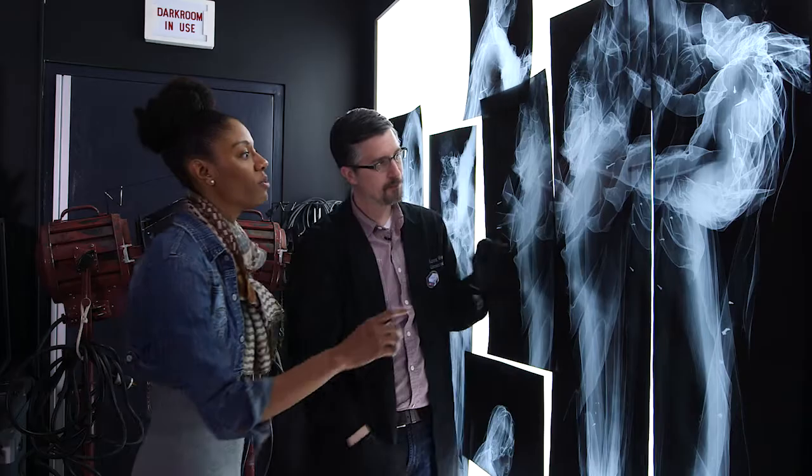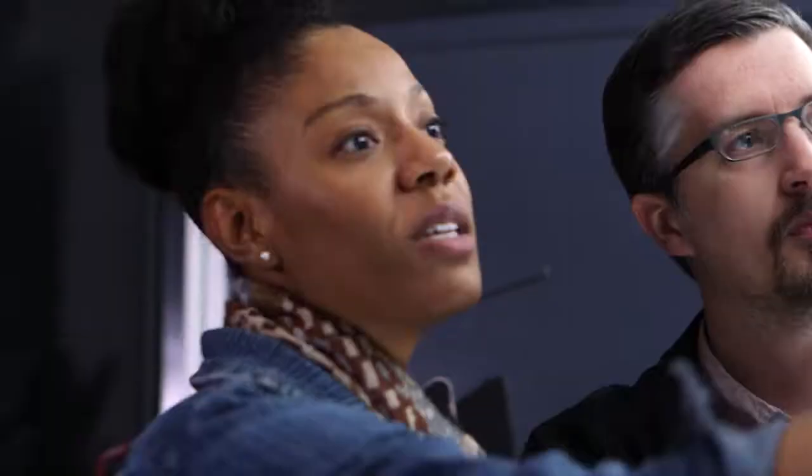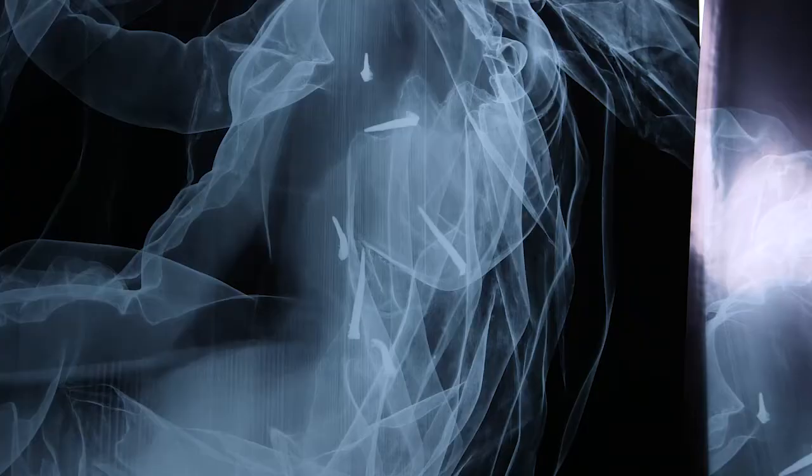Notice anything weird about all these nails? Different shapes and some of them are bent. They all look different, and we're given a date from a time when they shouldn't have had factory-made nails. That helps us confirm our information. It's not just about what we see on the surface — it's also about using machines like X-rays and infrared to see what's inside, what's beneath the surface, and what materials everything is made of.